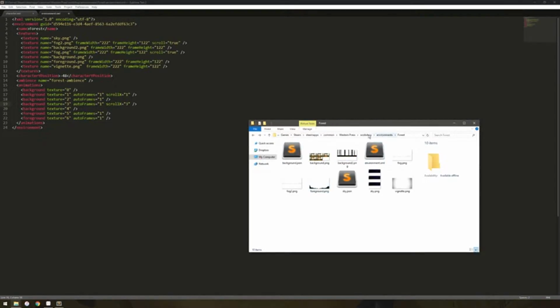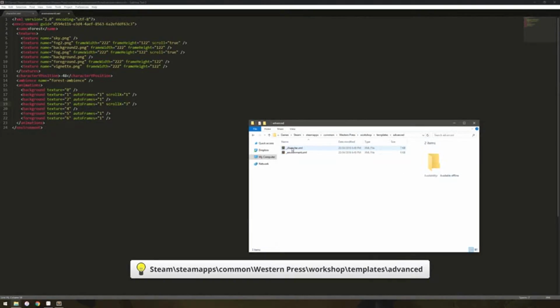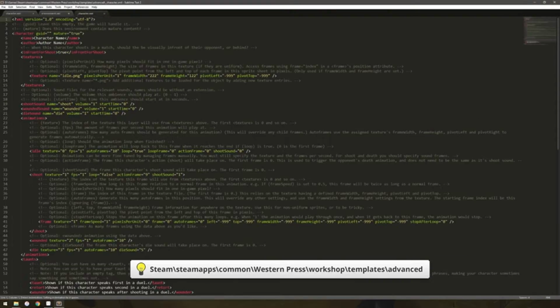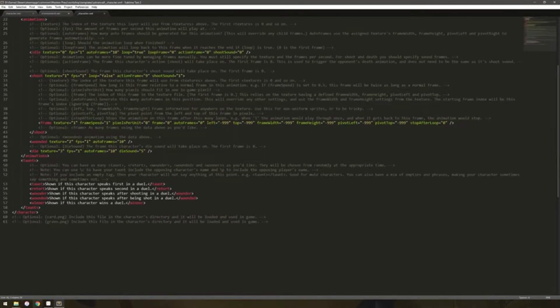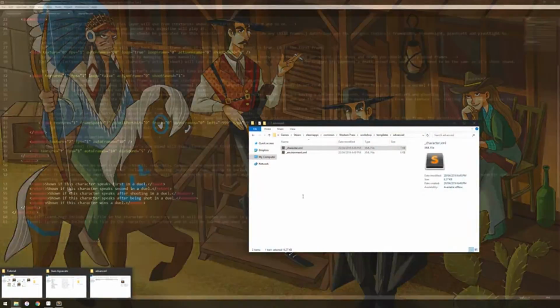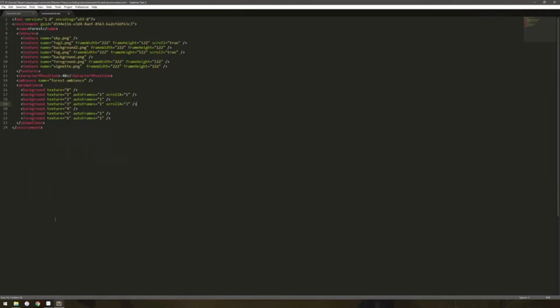Along with this, back in our workshop templates directory, is an advanced folder. And within advanced, we have a character and environment XML, and in here is a list of every possible attribute or tag that you can use to control your character. But I've just gone through the simplest ways to do this. And same goes for environment. Things like being able to disable the background music of a level when you're playing your environment, so you can include your own level music in your environment if that's something you want to do, as well as different things like pivots if you need to define them yourself. But yeah, you can go through them at your leisure.